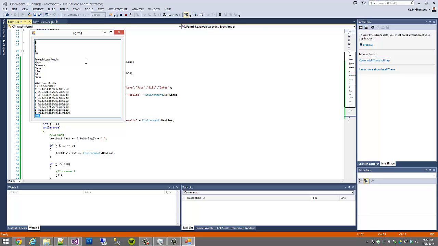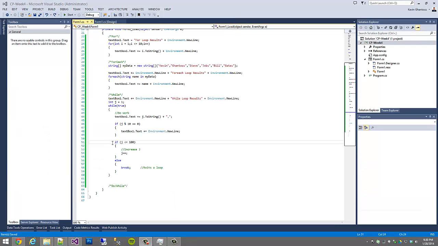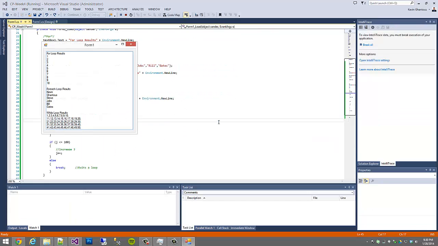We actually end up at 101. Our evaluation will take us saying if j is less than or equal to 100, which 100 is the upper bound we want to hit, it will be true at 100. It'll then go ahead and do a plus plus on us. It will then loop back one more time and output 101, which is what we saw in our for window.